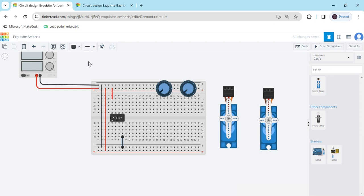Now connect to the potentiometer. We connect the positive and negative terminals. The potentiometer has 3 pins: terminal 1, wiper, and terminal 2. One terminal connects to positive and the other terminal connects to ground. The wiper pin connects to the microcontroller at pin PB4. Change the wire color to yellow.